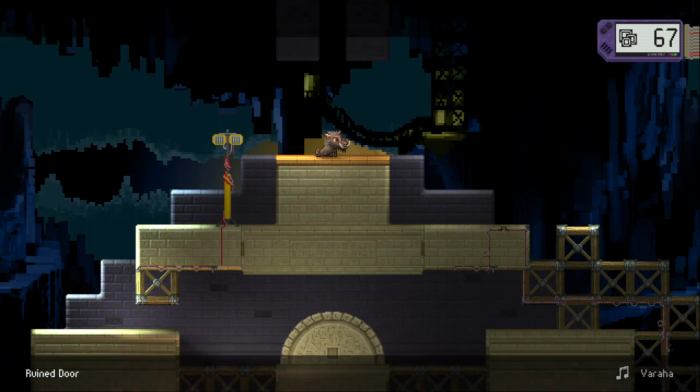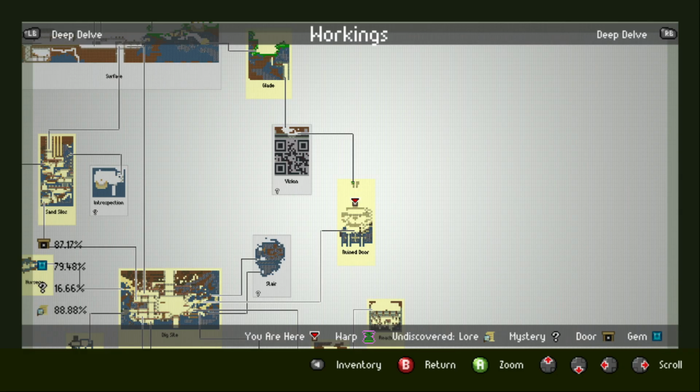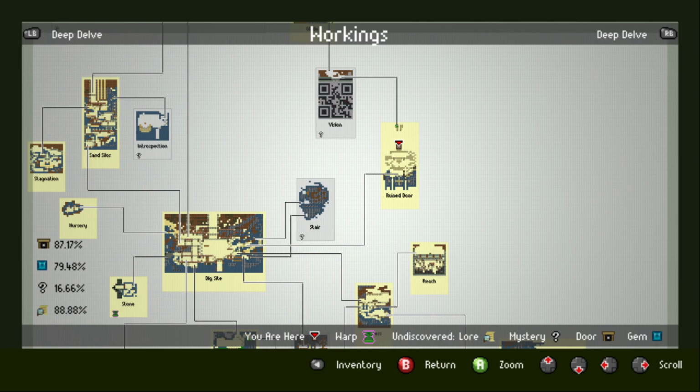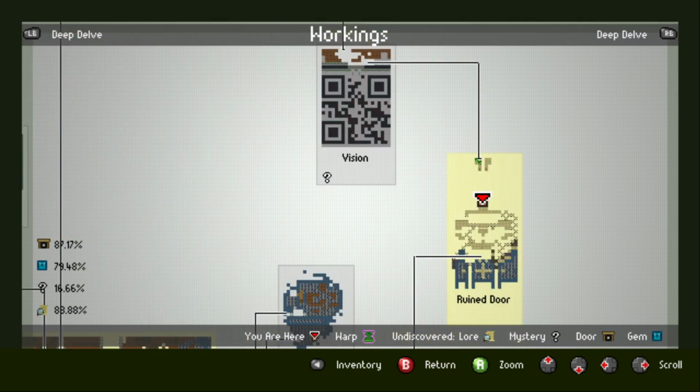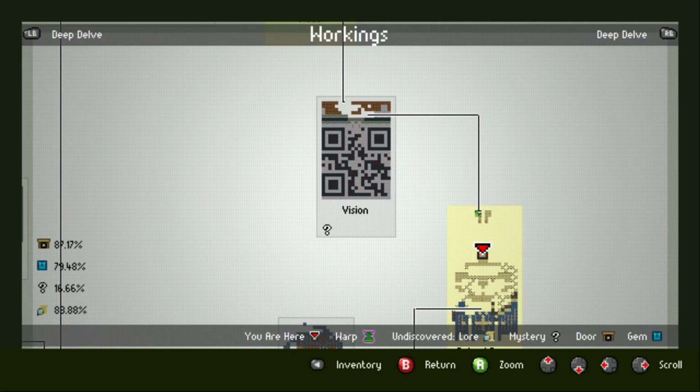Hi. Ruined door, which attaches back to dig site. Huh. What? Alright, grabbing my phone. Where's my QR reader? I use these so infrequently. I first had to install a QR reader, not because of daily life. I've never used a QR code in real life. But because of... I think it was Talos Principle? At QR codes? Maybe? Let's see.